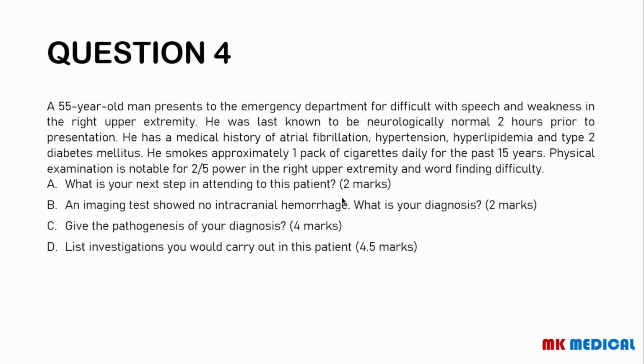So give the pathogenesis of your condition. Remember that stroke could either be due to a thrombotic or embolic phenomenon. The thrombotic phenomenon is often due to stenosis of a critical vessel, so there's some local arterial obstruction that happens. This is usually associated with atherosclerosis, but it may also be associated with other conditions such as fibromuscular dysplasia.